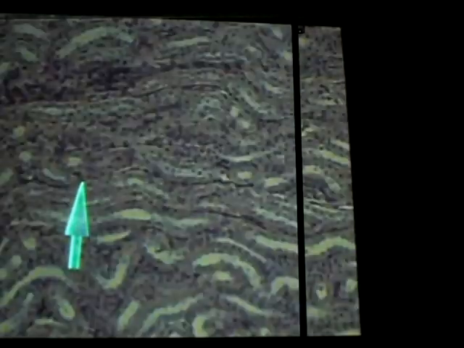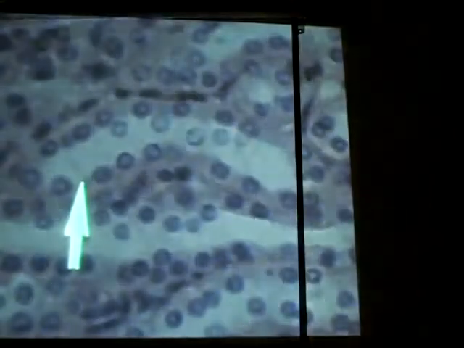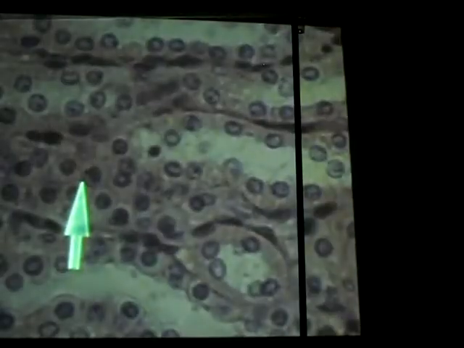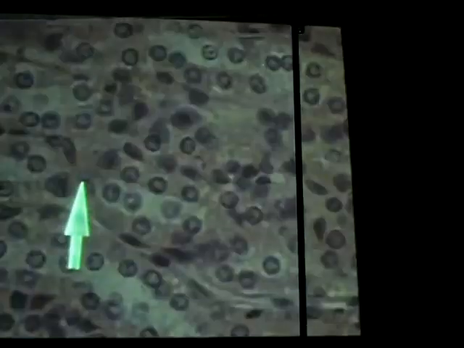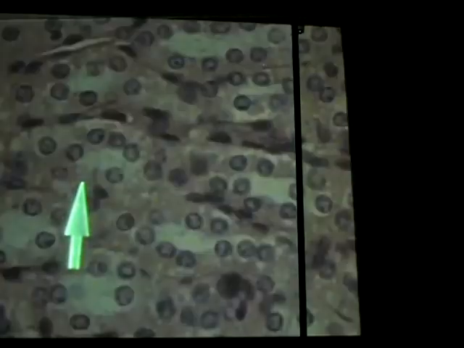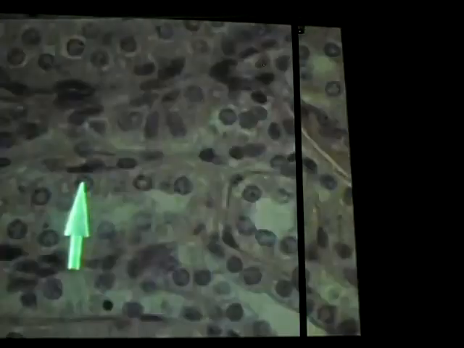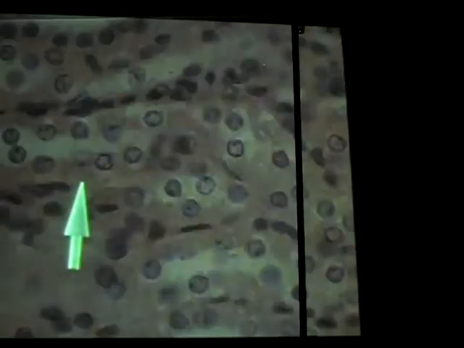As we go into the medulla, that's where you're going to find mostly your thin loop of Henle. That's going to have your simple squamous epithelium. So if you're seeing a space that doesn't have any blood cells inside it, and you see the nuclei bulging into the lumen, then it's probably a thin loop of Henle.